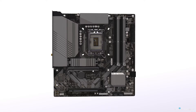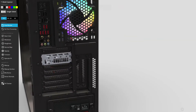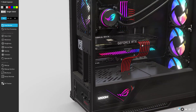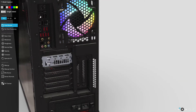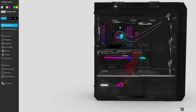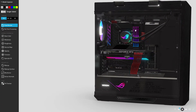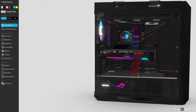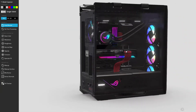With the graphics card still out, plug the HDMI into the integrated graphics port on the motherboard so the PC runs through the motherboard's integrated graphics. Turn on your PC — the screen should appear. Click Delete, go to Secure Boot, disable it, save, and then turn off your PC. Now plug your graphics card back in and plug the HDMI into its proper place on the graphics card. That should get rid of the black screen problem.